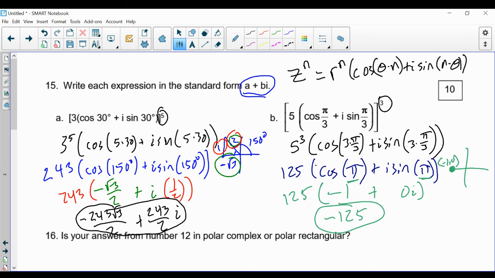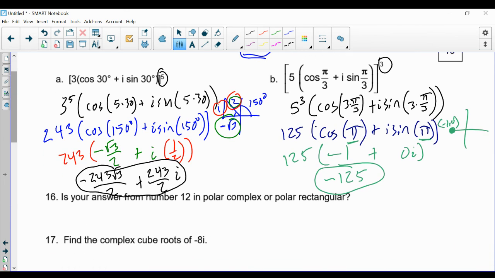Remember, it is okay that 0 shows up. That just means, hey, the imaginary part goes away. When you raise this number to the 3rd power, the i's would go away. It could also happen where the real number goes away and you only have the imaginary, but this case happened this way. All right, cool.